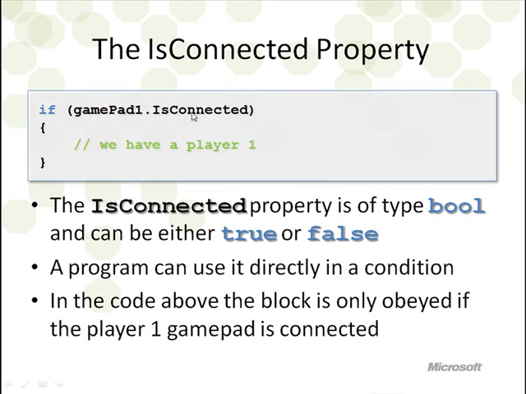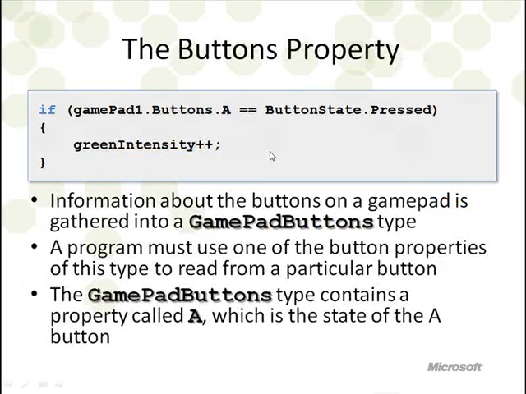Ask the gamepad, "Are you connected?" If the answer to that comes back false, then there's no gamepad here, he's not plugged in, it's not turned on, so there's no point in looking. So the first thing my program will do is say, "Do we have a gamepad here?" And if the answer is true, then this lump of code, just at the moment a single comment, actually gets obeyed, and at that point we know we have a player 1, and away we go. So first thing we have to do is say, do we have a gamepad? If we do, stuff in here can start thinking about using that gamepad to change what the game's doing.